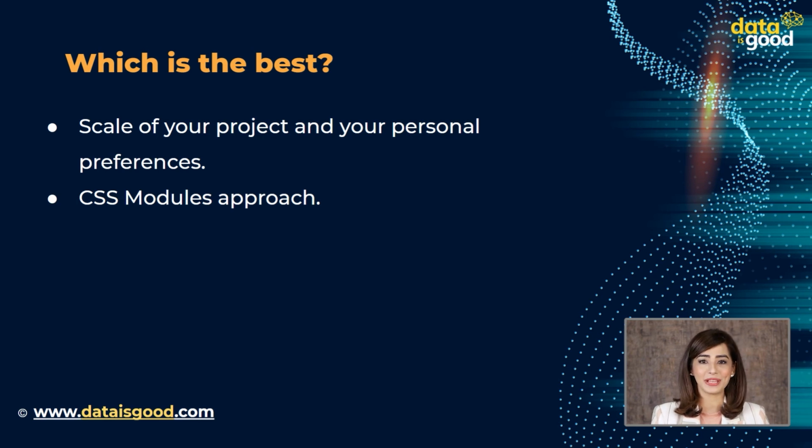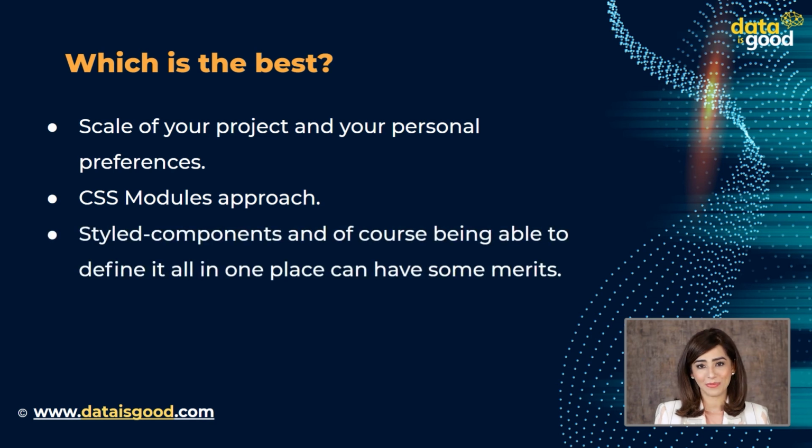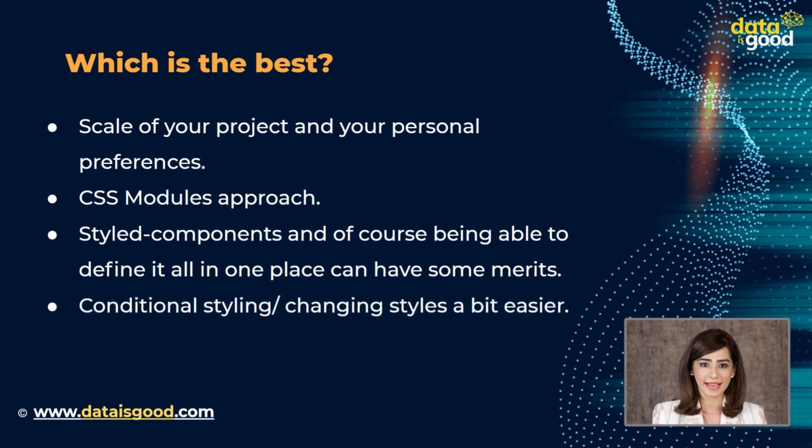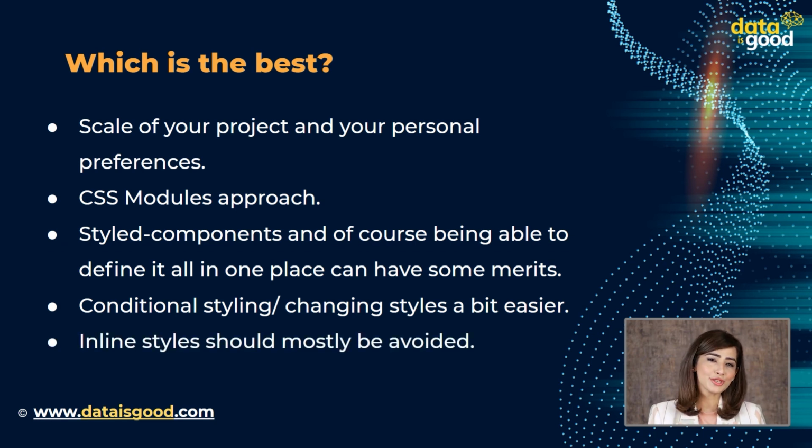I simply like separating CSS from JavaScript code. Some people really love styled components. And of course, being able to define it all in one place can have some merits. It can also make conditional styling or changing styles a bit easier. Though you can always dump in some inline styles if you have some specific style that needs to change based on some condition. In my opinion, inline styles should mostly be avoided. You have certain restrictions there and you disable the cascading nature of CSS.